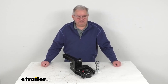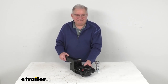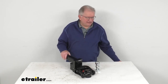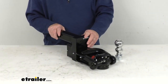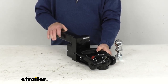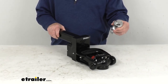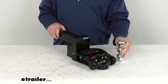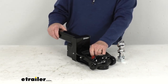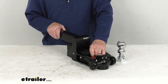Hello everybody, this is Jeff at eTrailer.com. Today we're going to take a look at this ARC Trailer Side Articulating Off-Road Coupler for 2-inch hitch receivers. This part is ideal for off-road towing. It's a fully articulating coupler which will insert into your trailer's 2-inch receiver, and it attaches to the included 2-inch ball, which is mounted onto your tow vehicle's ball mount. Most off-road trailers use a 2-inch hitch receiver on the tongue of the trailer, and this articulating coupler installs into that 2-inch hitch receiver opening.